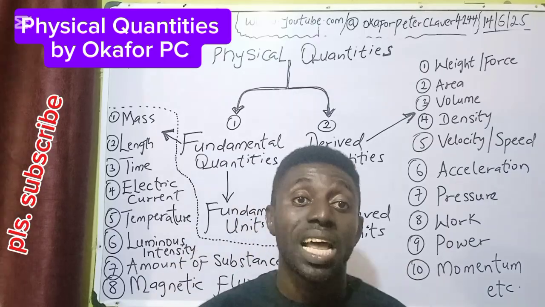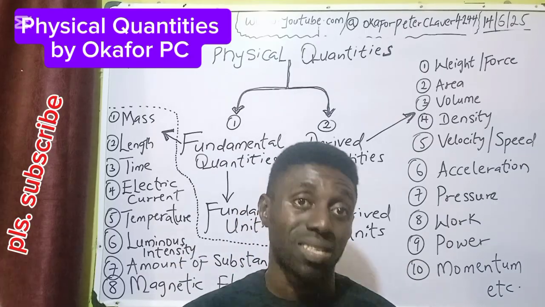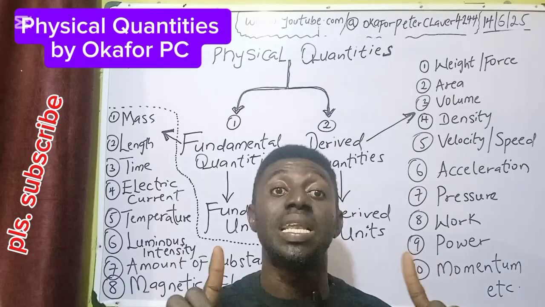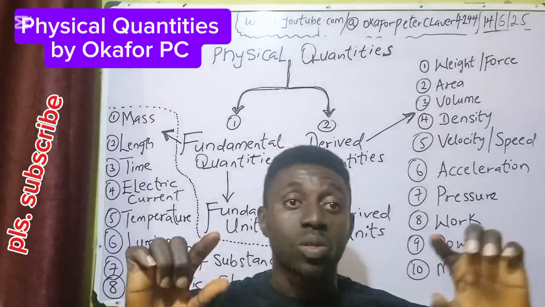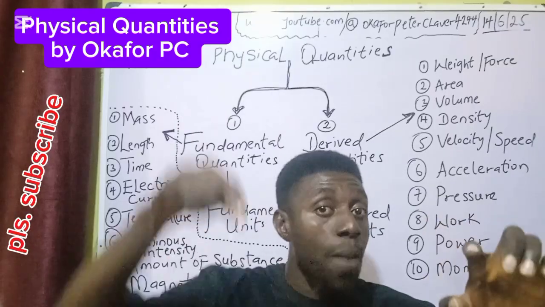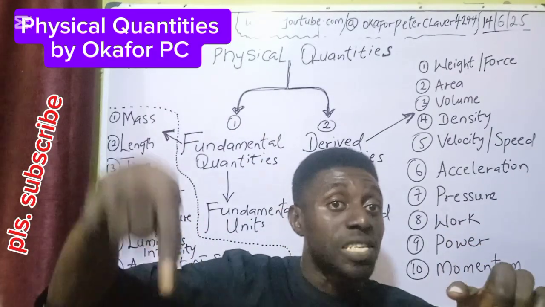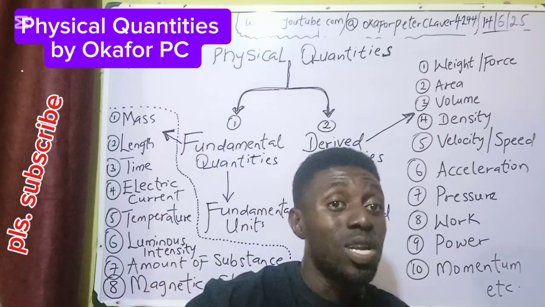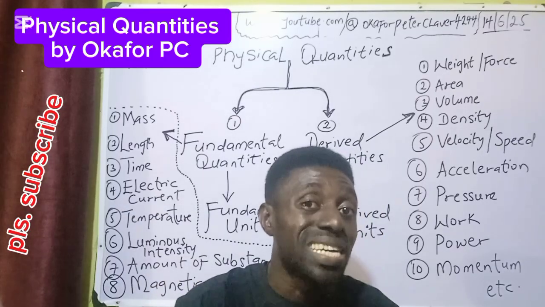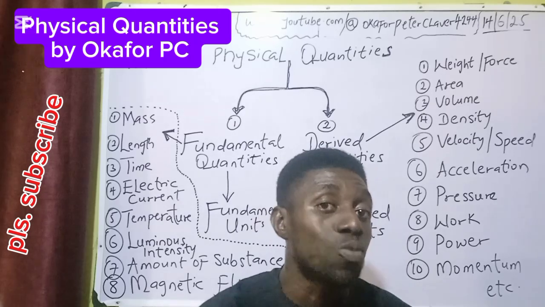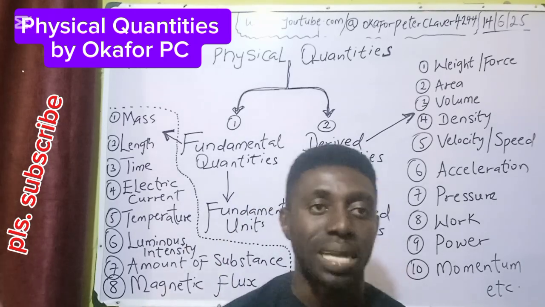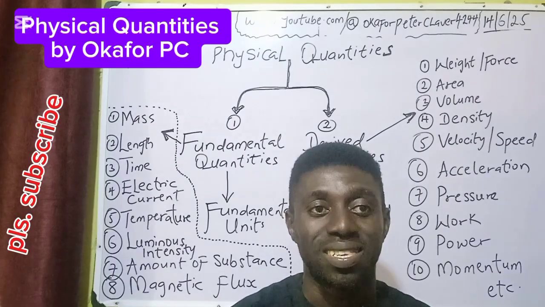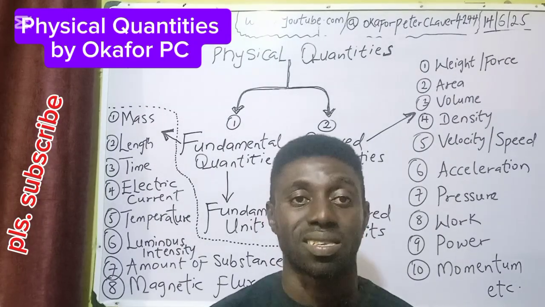I just want to give you a clearer understanding of physical quantities, the divisions, fundamental quantities, derived quantities. I believe you now know why we study physical quantities, because physical quantities are properties of matter, and matter is found in nature, and nature is the concern of physics. So to study nature, we need to start from somewhere, and when we get to somewhere, we need to break it into parts. When we get to the part, we need to make an in-depth study of that part. Make an in-depth study of a particular property of matter, analysis, after which we now come up with synthesis.